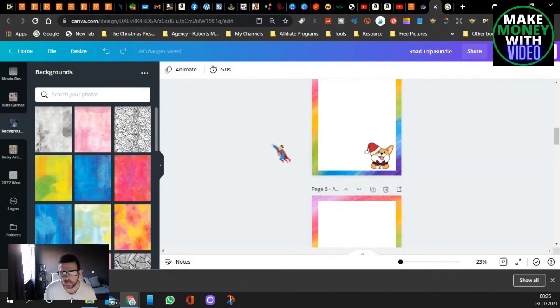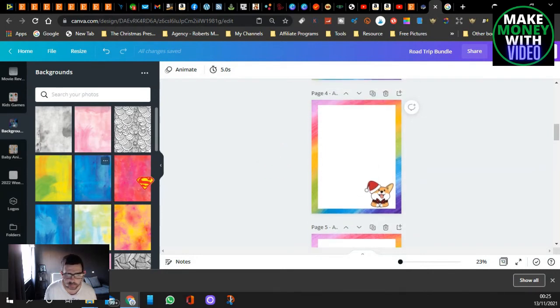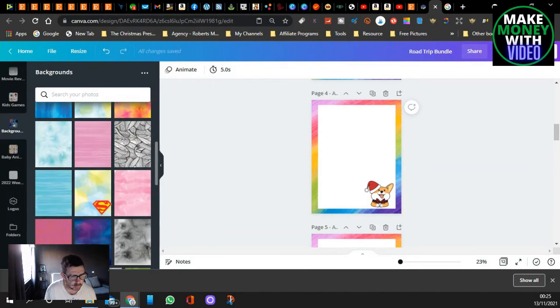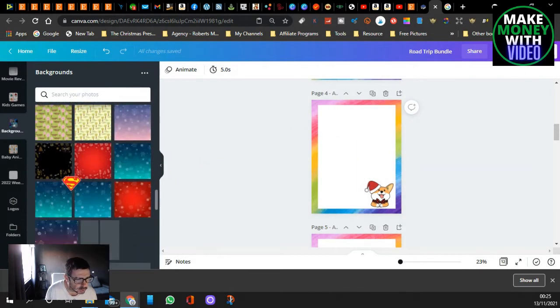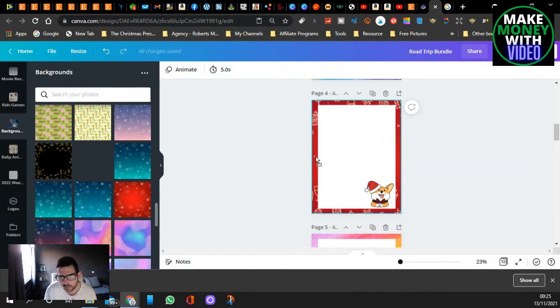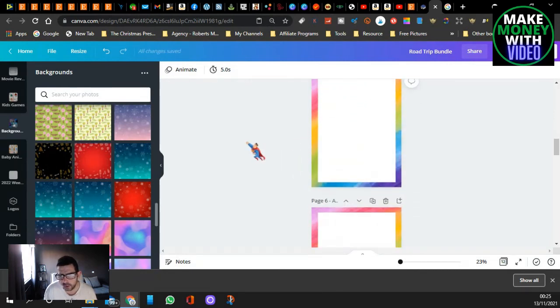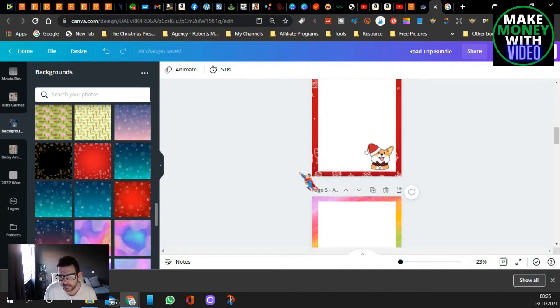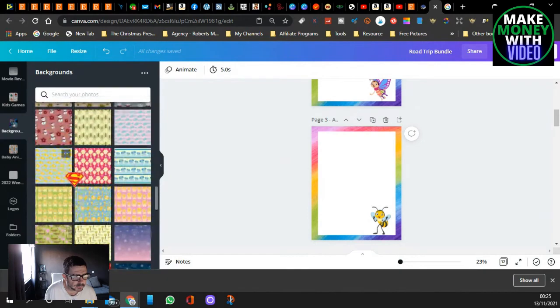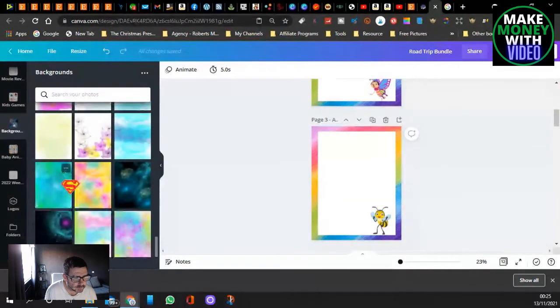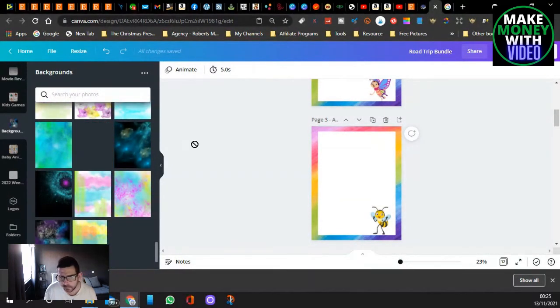And all you do, that's like a Christmassy one. So have I got any Christmassy ones here? Yeah, I have. Is this a doggy one? It doesn't really look that good, that one, to be fair, the Christmassy ones. So we've got these kind of Christmassy ones. There they go. Yeah, it's not perfect, but you spend more time on it, guys. Bumblebee, we want a yellowy colour one, don't we? Maybe that one.